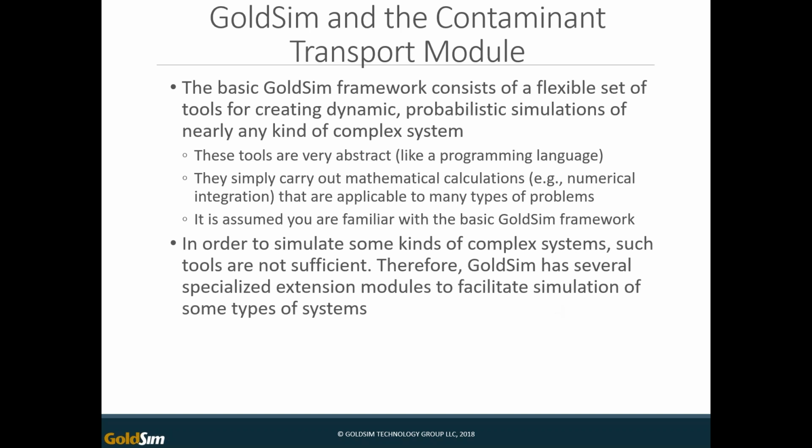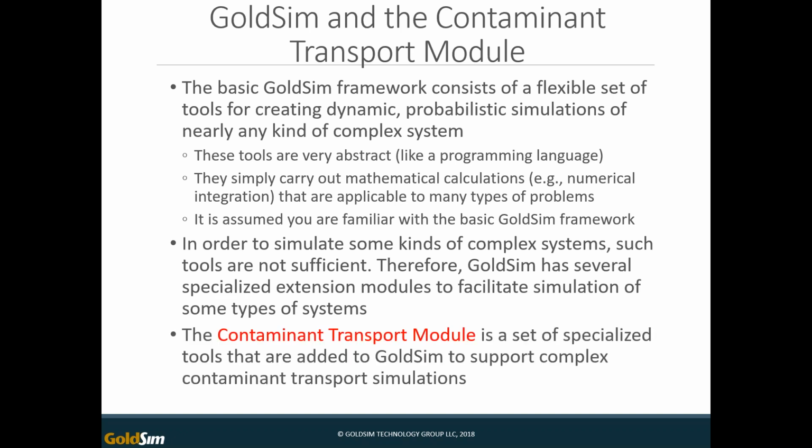So even though with the basic GoldSim framework you can do a lot of things, there's certain types of calculations that would be difficult to do in a very abstract tool. And so we created a number of specialized extension modules to make it easier to simulate certain types of systems. In particular, the contaminant transport module is one of these. It was added to support the simulation of contaminant transport, the movement of contaminants, of chemicals through the environment or through engineered systems.